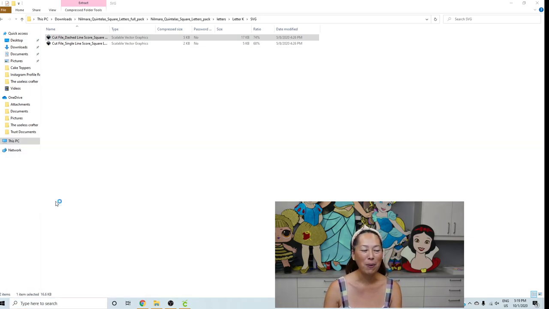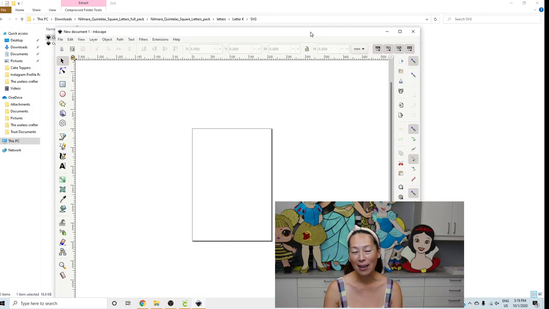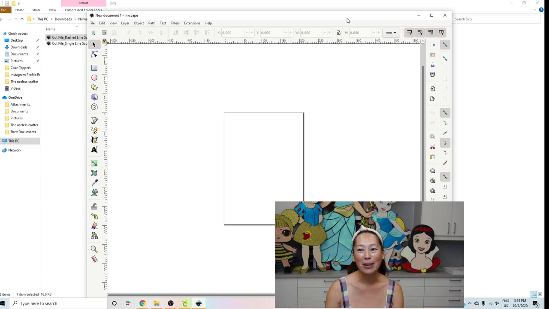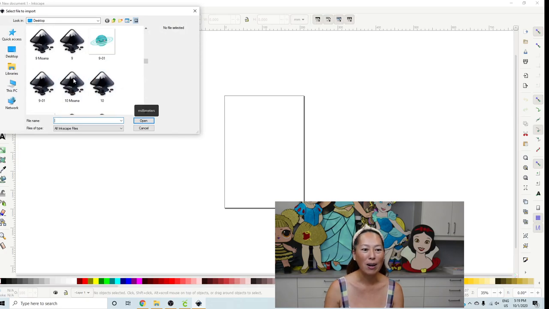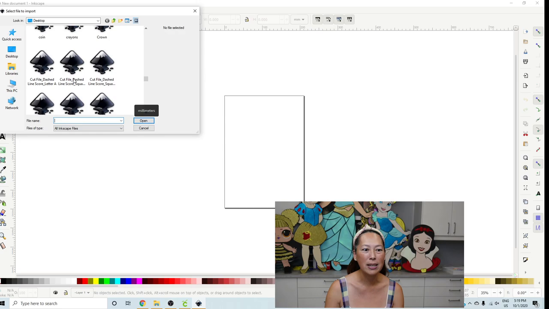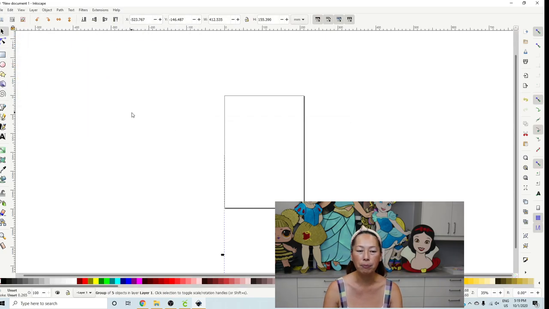All right, so I have it open. Now, if you're hesitant, don't worry because I don't know how to do anything in Inkscape but this. But I feel like it really enhances our projects. So these steps are really, really easy. So don't turn it off, just watch it, give me a chance. So let's go to File, Import, get our cut letter. Where is it? Here it is. And I wanted the letter K, right? Okay, here it is. So I'm gonna double click on it, just click okay. So it's here, make sure it's locked. So I'm gonna make it bigger so we can see it.